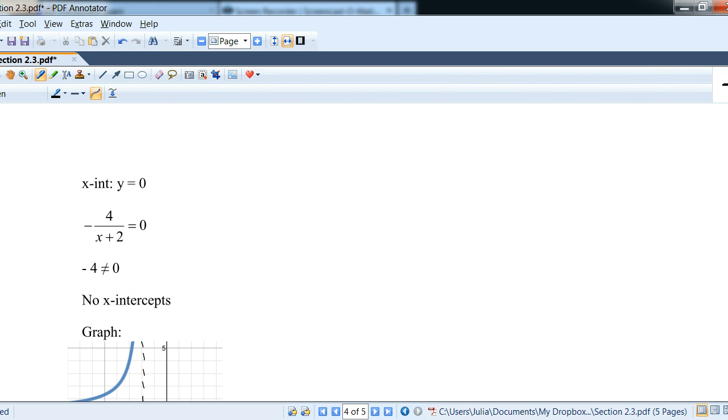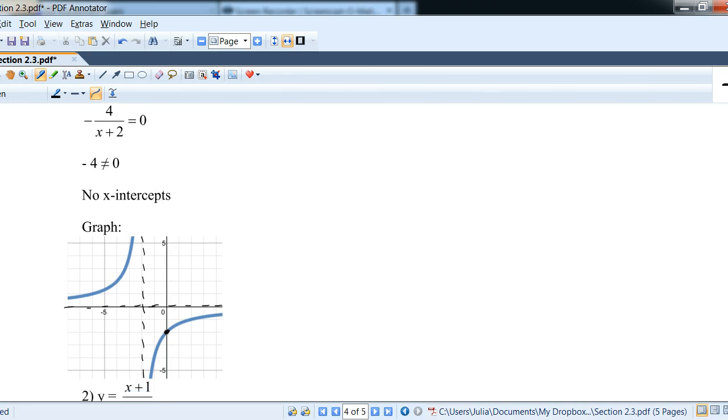And notice the graph. I actually pulled this graph from an online graphing calculator called Desmos, and notice how I drew the asymptotes on top of the graph. So originally there were no asymptotes, but I drew them, and I also supplied the y-intercept because we had it at (0, -2). So I marked it on the graph. So this is what it looks like. Once you plot the point, we know the graph is going to follow the asymptotes. It has to go down here, because if it goes up, it's going to cross the x-axis, and it does not cross the x-axis. There are no more x-intercepts. So you can kind of figure out where it goes.